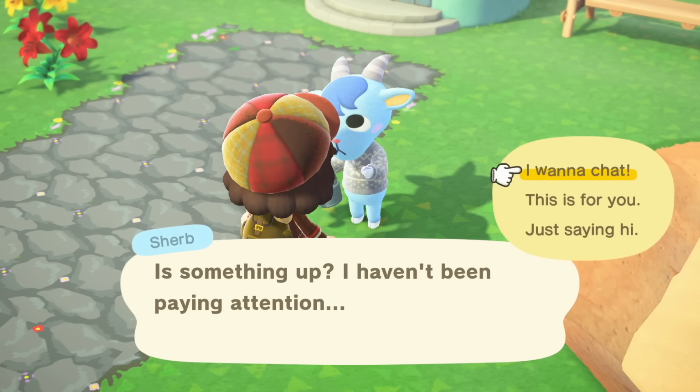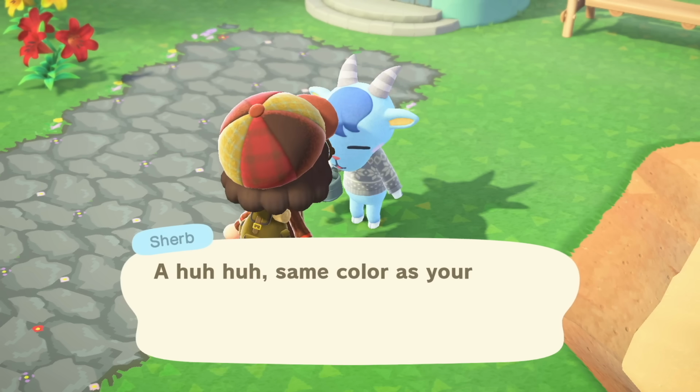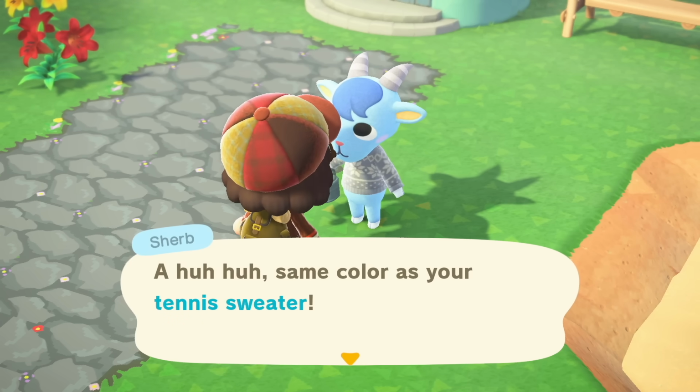Like, I talked with Sherb the next day and he just gave me a gift out of nowhere. "Here, you'll look real cool in a power helmet. Same color as your tennis sweater."